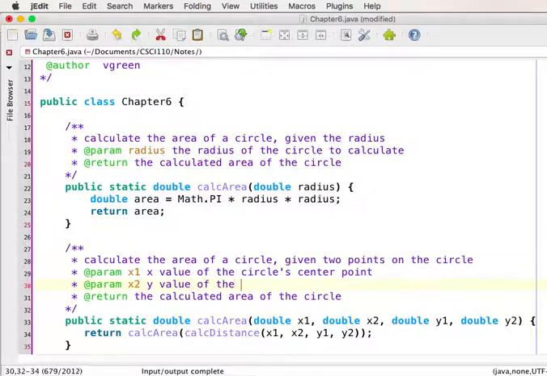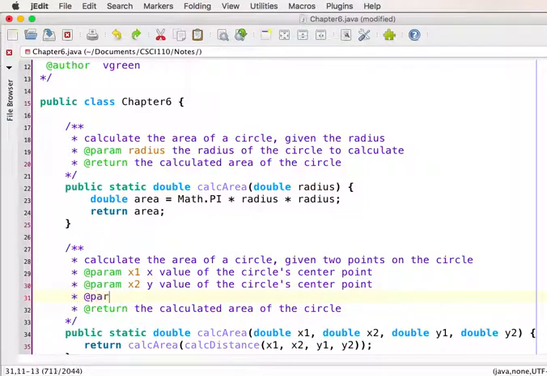Y value of the circle center point. So it would be helpful if I would actually use the right variable names. Okay. x2, x value of the circle's edge point.